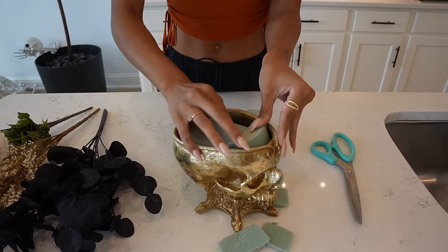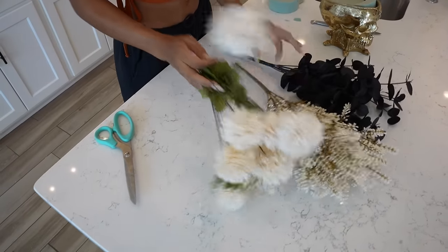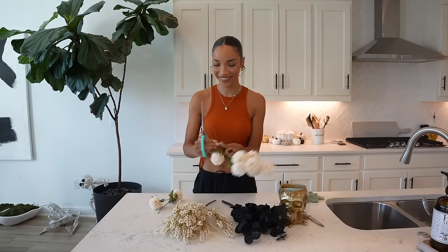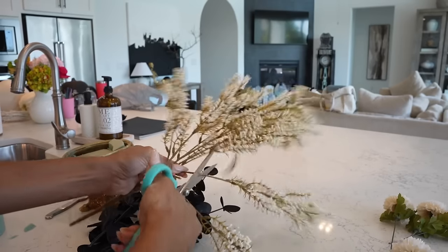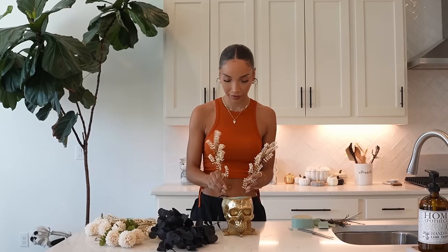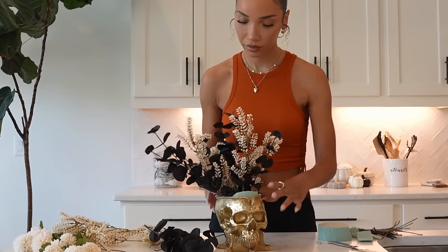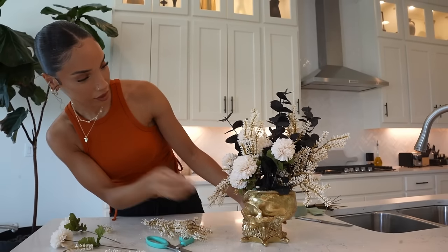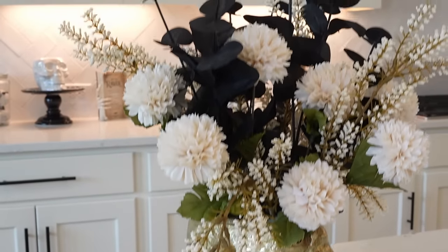This one was just so cute on its own that I went ahead and splurged on it. For the floral foam, I got a few pieces and cut it to size to make sure it fully filled up the whole top of the head. With the flowers, I am no florist, so I was just winging it — cutting the pieces apart and arranging them in a way that I thought looked good. I feel like it turned out really nice. This really represents what I was trying to do with all of my Halloween decor this year — still very clearly Halloween themed but just more elevated and put together. It actually looks like a real piece of home decor versus just temporary holiday decor.